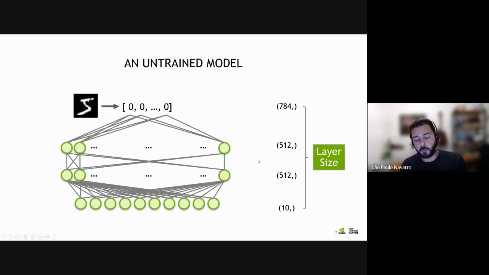During the training, in a class of deep learning algorithms that we call supervised learning, the question is how I actually find these parameters. We do not know exactly how these transformations are going to occur inside here, but we know that we have numbers that need to be learned, that are going to receive this input, do some multiplications, and then output a result, which is this output vector here.